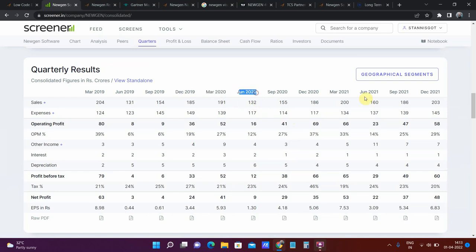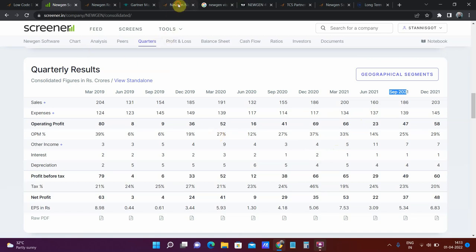Like June 2020 and 21, as you can see, there was a 20% jump even for September, right? So Q4 should be very good for this company. Going ahead, Q1 is going to be a little subdued if you compare it to the Q4 numbers, but you have to compare it with the YOY results, right? Because there is some seasonality in this. Okay, so this is about the fundamentals part of this particular company, right?